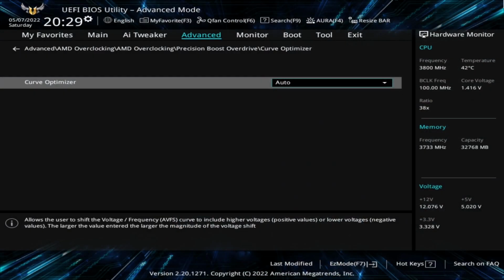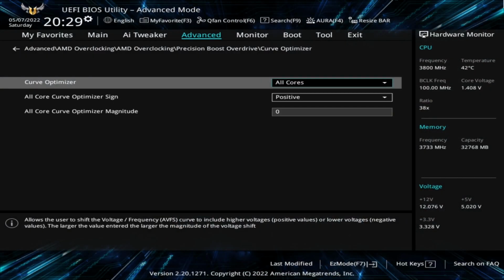The lazy approach is to choose the all core mode. Yeah, it may take a little less time to set up, but you may never be able to reach the perfect results this way because each core is a bit different in terms of silicon quality, and for that reason, AMD uses a slightly different base curve for each core. The whole point of shifting the curve is to identify the maximum negative voltage offset where CPU is still stable.